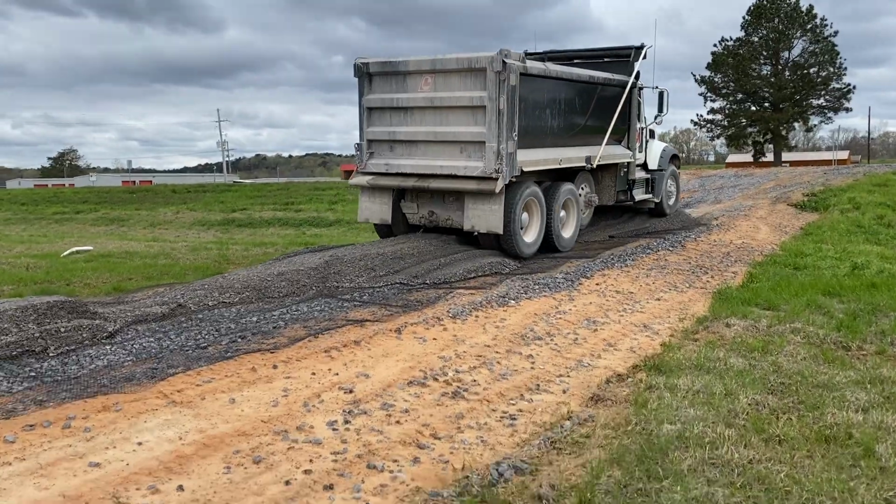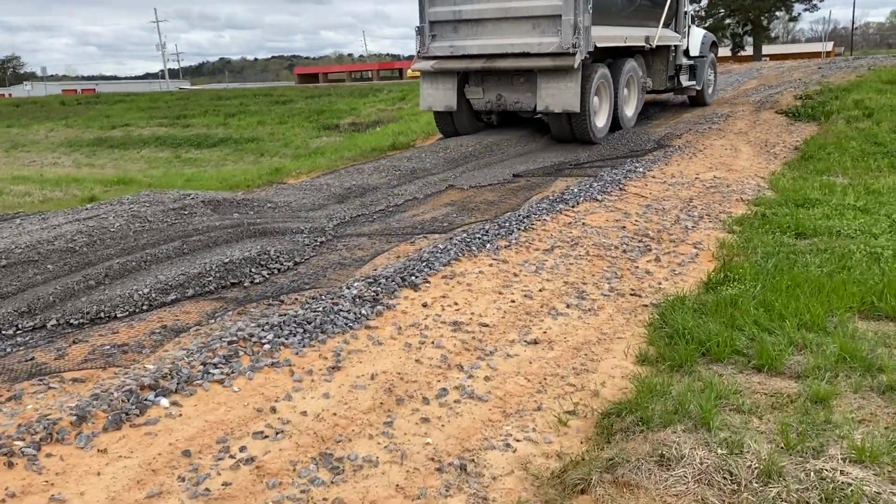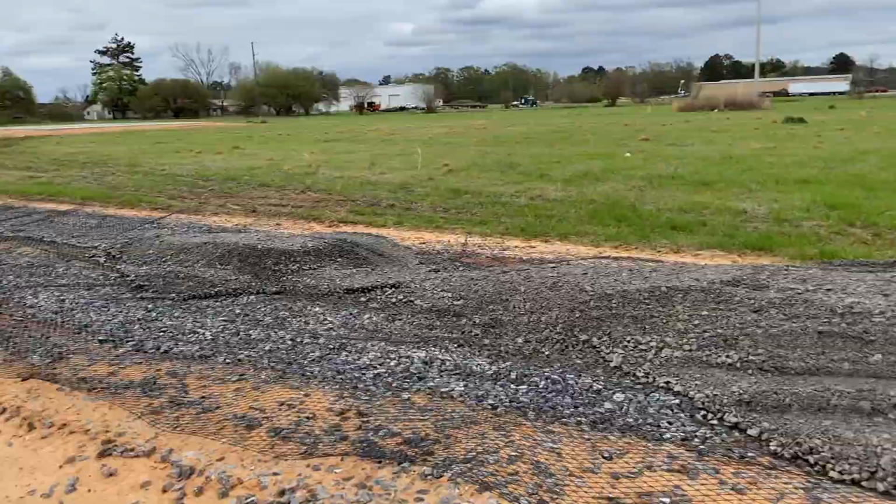Well, as you can see, that did not work because this stuff is freaking wet. So, I have to figure something out here. Well, guess what I'm in? I'm in a skiddy.